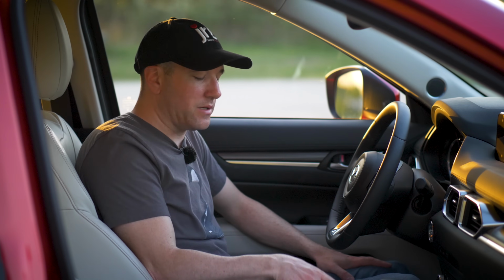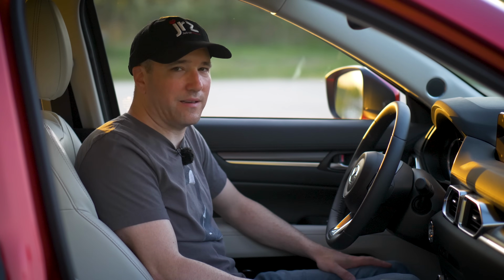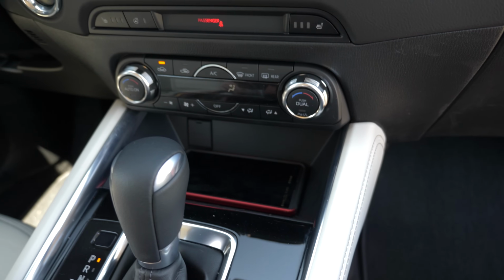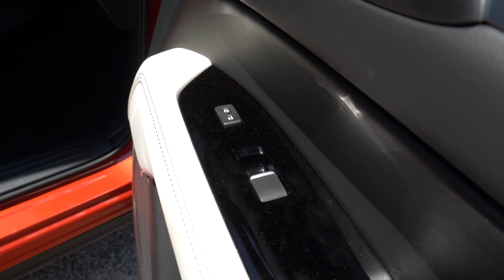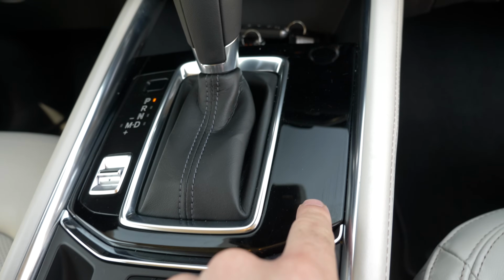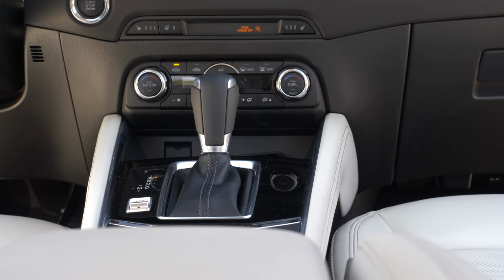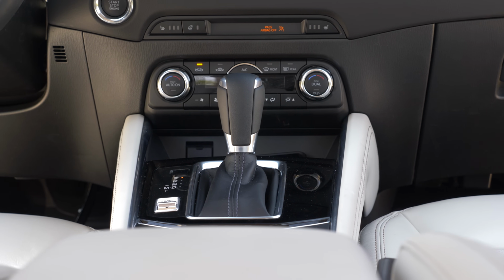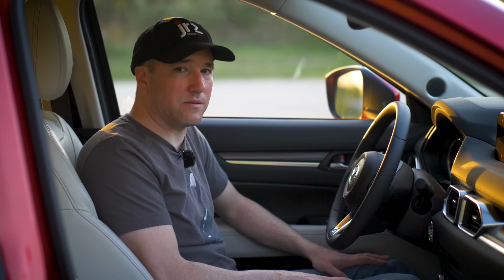about to talk about something that grates on my nerves, and that is this piano gloss plastic on the center console in one of the highest traffic areas of the car. And when you use this for a couple weeks, if you have kids in here that are just absolute maniacs that have their hands in McDonald's bags, or you get a passenger that is extremely sweaty and hairy, there's going to be a whole bunch of debris all over this area, and it looks gross. You have to constantly clean it. I wish they'd have some type of textured plastic here instead.